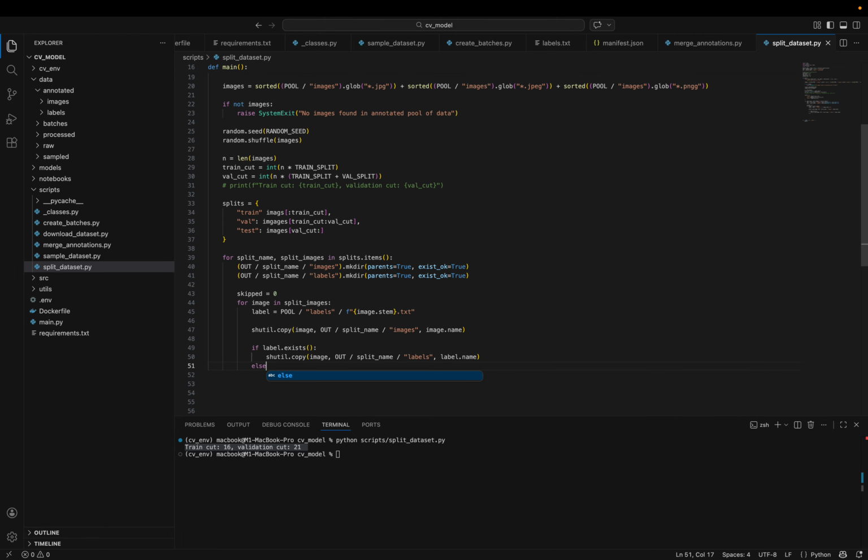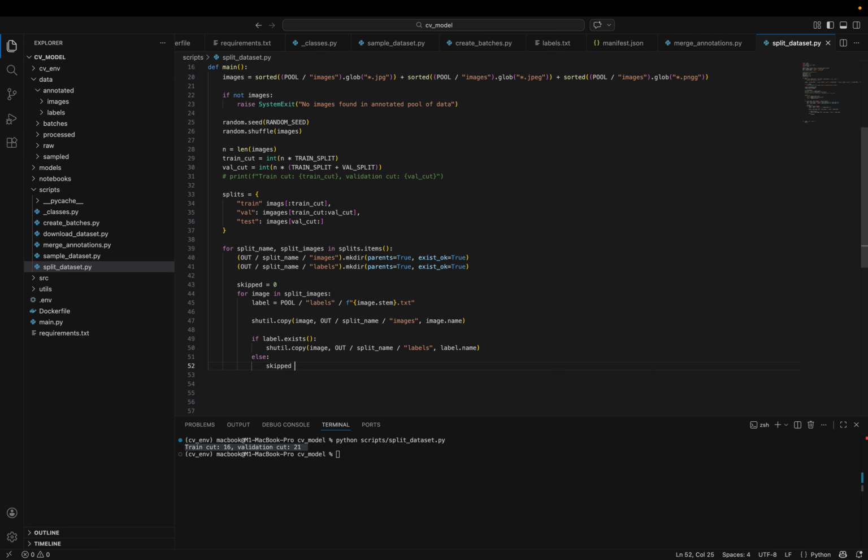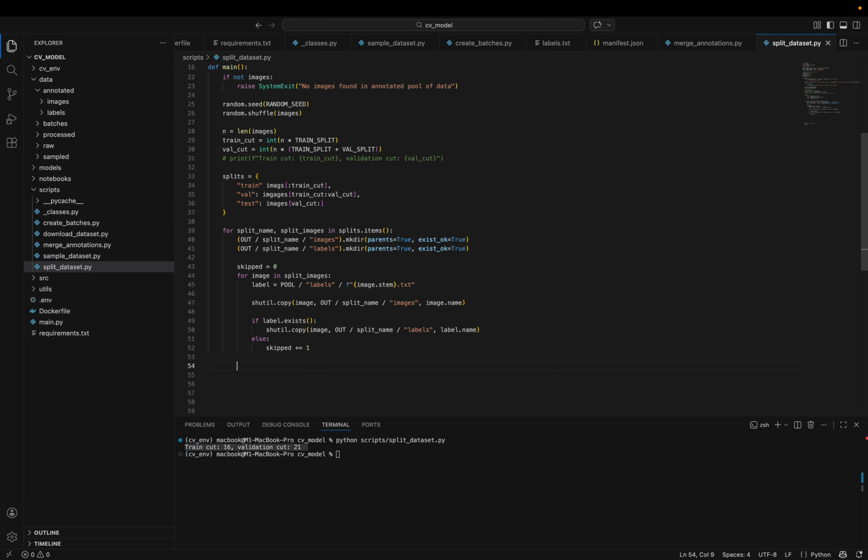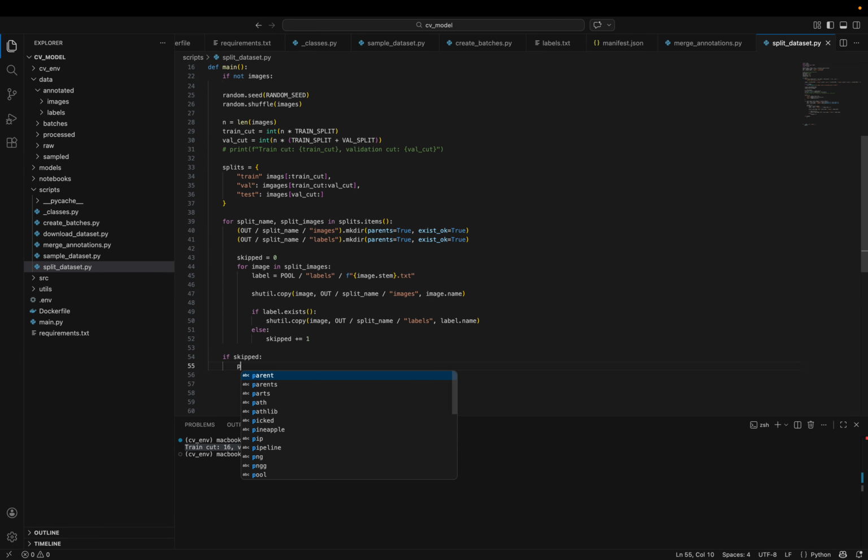So else, just increment skipped plus equals 1. Since this should cover the entire loop, if skipped, we should not have anything in skipped actually, but print vanilla skipped images in split name.